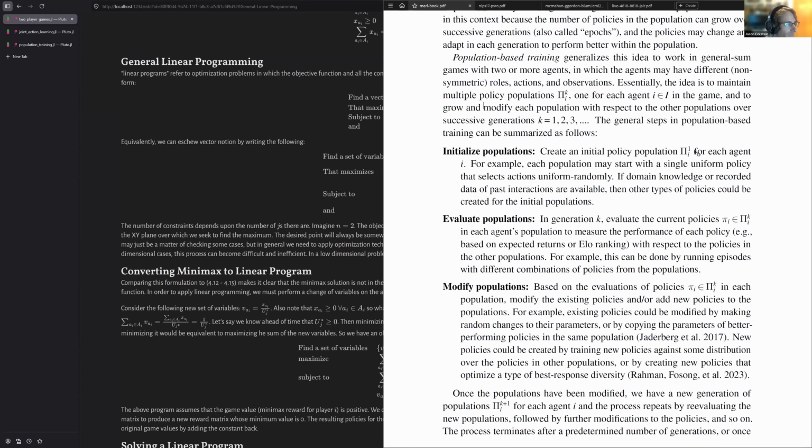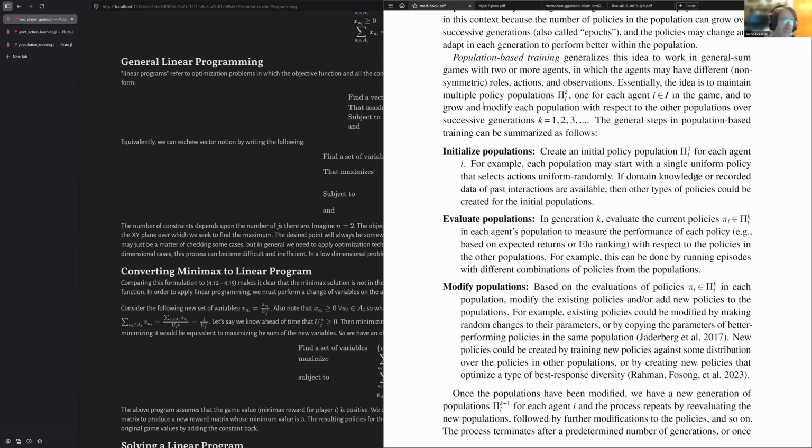Once we've created an initial policy, we're going to call these generations of populations. So let's say at the beginning, we've just initialized a random policy for each agent. At first, what we can do is just evaluate what happens when all of those agents match up against each other. In the case of a two-player environment, this will just be for that pair. But with two or more agents, these matchups will be combinations of agents. If there's just one generation of each, we'll just say what happens when all these agents interact, generation 1, for example. And that will produce a reward value for each of those agents. Now, if it's a general sum game or a zero-sum game, we only need to keep track of one value.